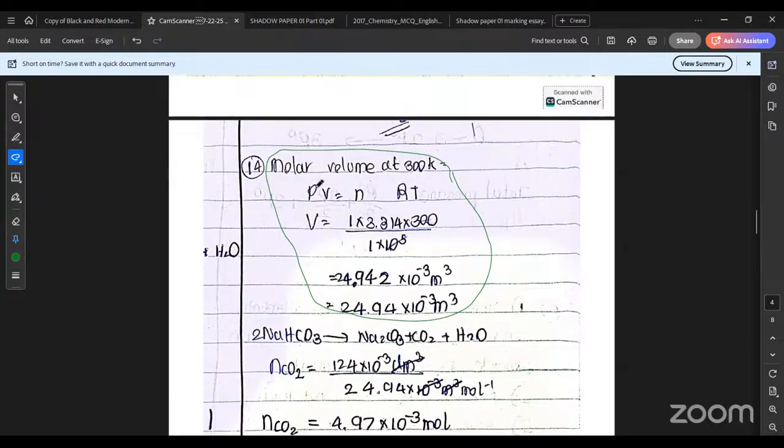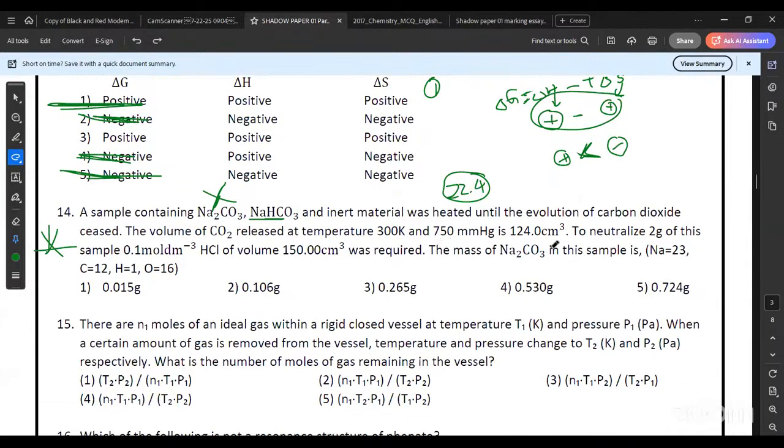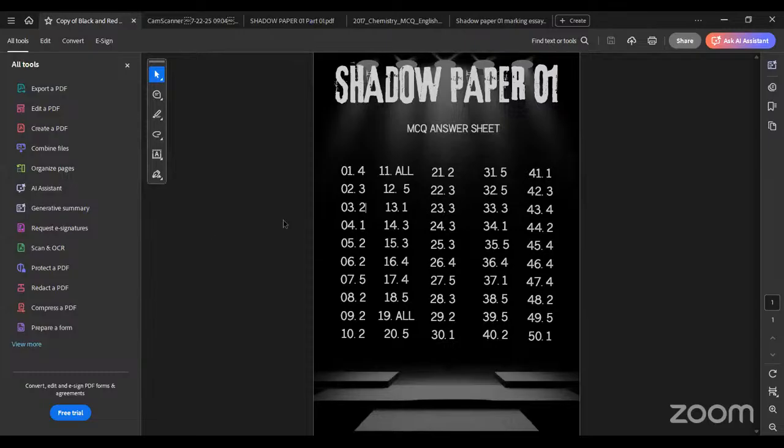Now we are going to do the question similarly. Now it is easy. Calculating this part is the very important thing, because you have to notice that the temperature is not STP. Please be careful about that. The temperature is not STP here, and the pressure is 750 millimeter mercury. The pressure is okay. 750 millimeter mercury is 1 times 10 to the power 5 pascal, that's the atmospheric pressure. So you can do the question here.